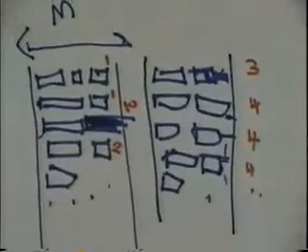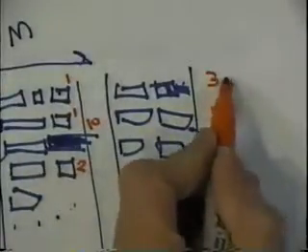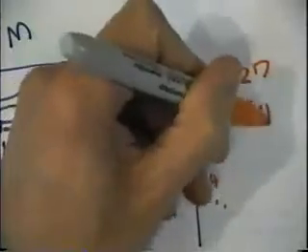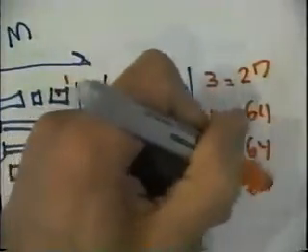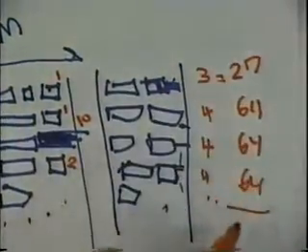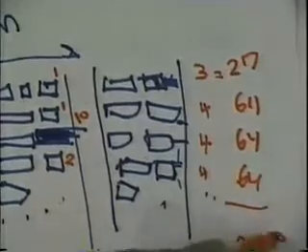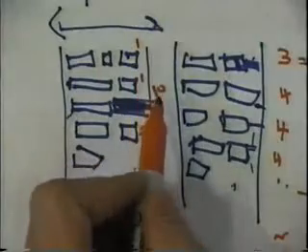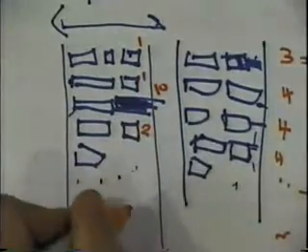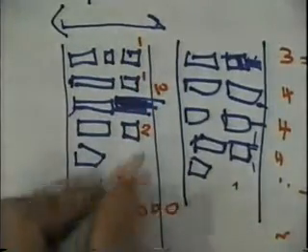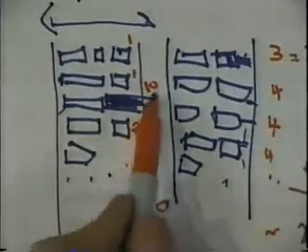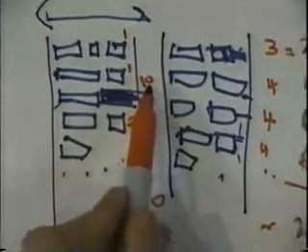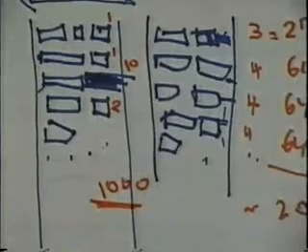But what happens if instead we sum up the cubes of these things? What's this going to be cubed? 27, right? 64, 64, 64. That comes out to be about 200. What happens if we cube this thing? It's 1 plus 1 plus 1,000 plus 8. This big ugly thing scores a lot worse when we cube it.